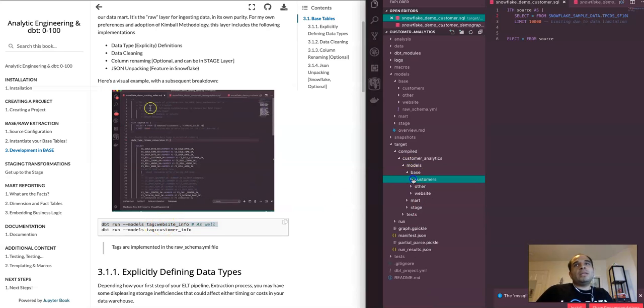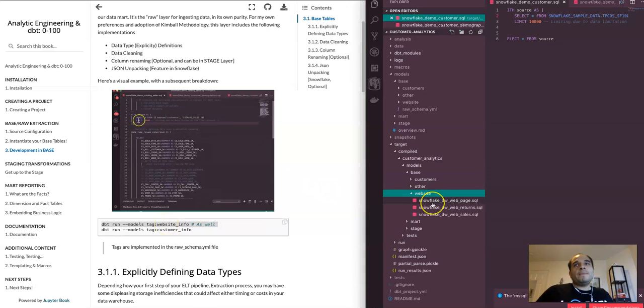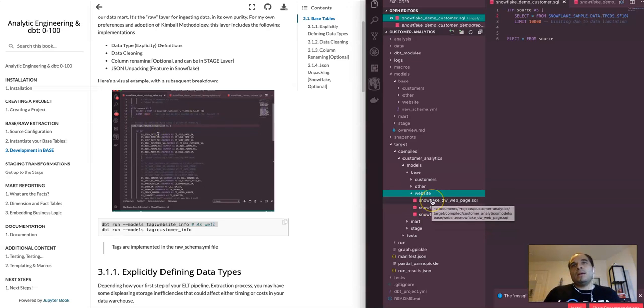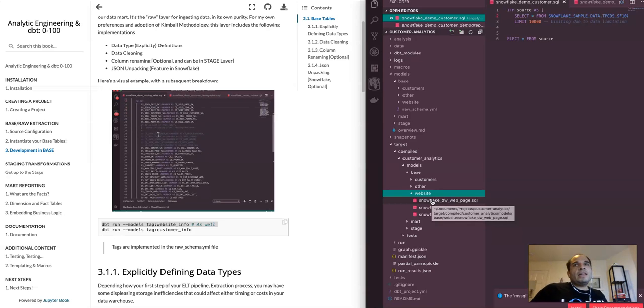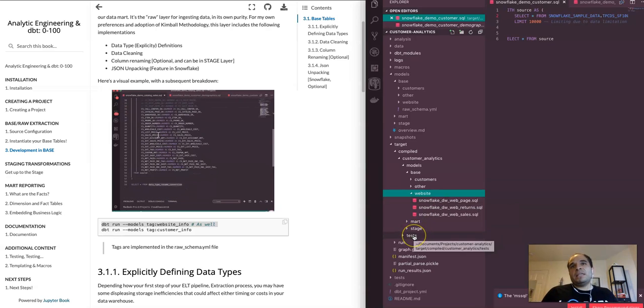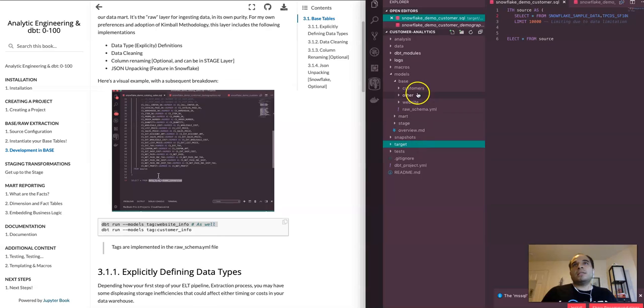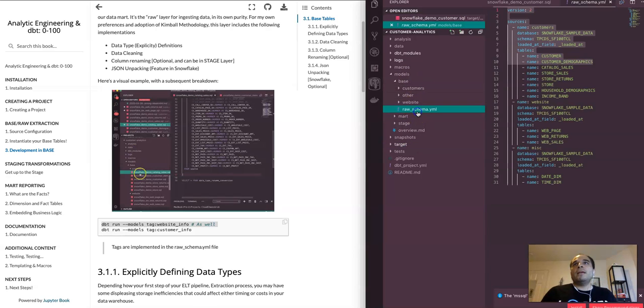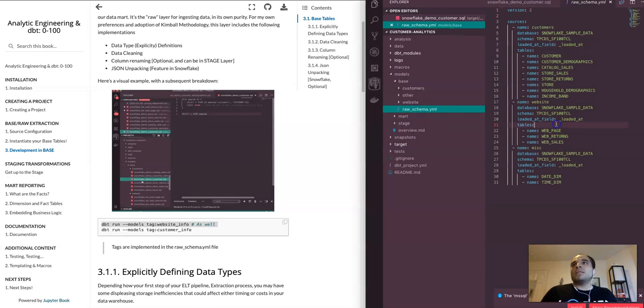What this command line run will do is create every SQL query as a table that had that tag specified in it, and then this is the target. Cool. So here we go in the raw schema.